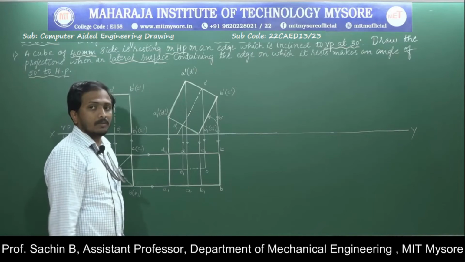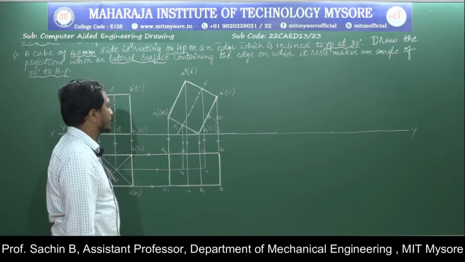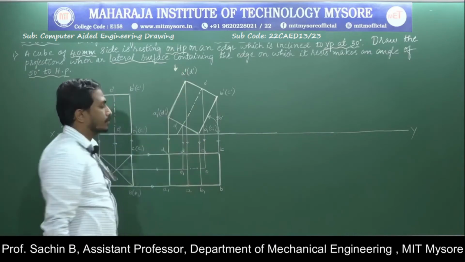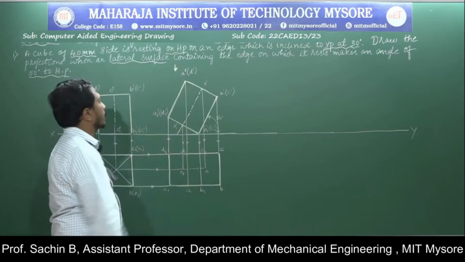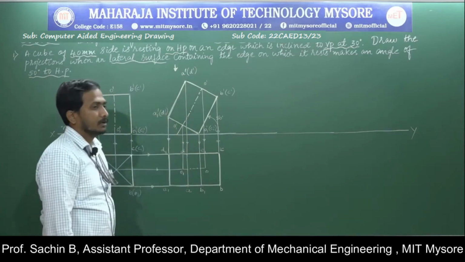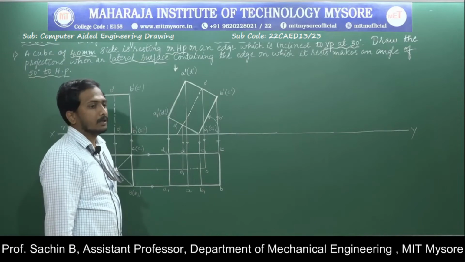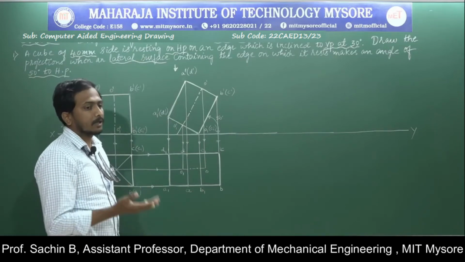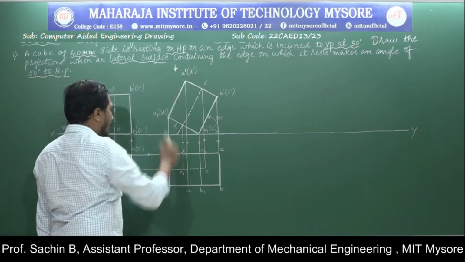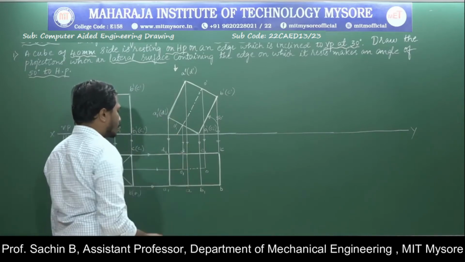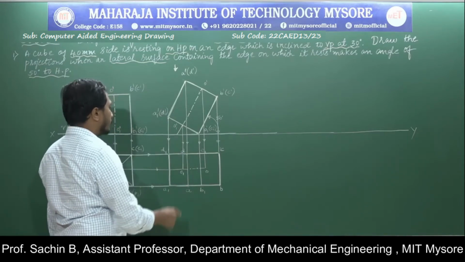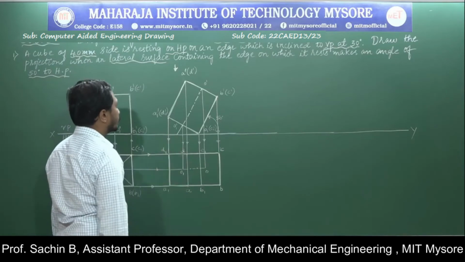The second concept of checking the visible and invisible edges is that if an observer is viewing the top view of the object, which is now inclined, the faces and edges near to the observer are clearly visible. According to it, A1 dash to A dash is clearly visible, and D1 to D is clearly visible.